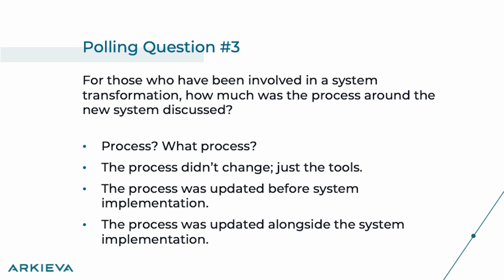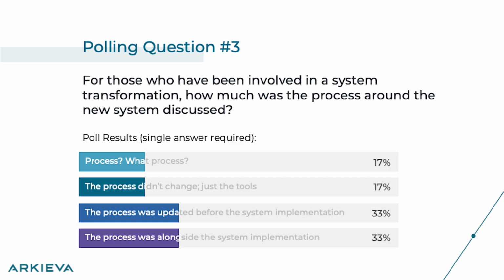Okay, so this one is interesting. So far, it's getting a very wide set of responses, which is great. All right, so we are a minute in. About a third said that process was not changed. It was split between the first and the second response. The next third said it was updated before the system implementation, and the last third said it was updated alongside, which is good, a fair mix. Again, my suggestion is, first of all, you should always look at both of them together, and incremental changes do make sense to do alongside the system implementation. But if there are wholesale changes, then of course you need a separate project.